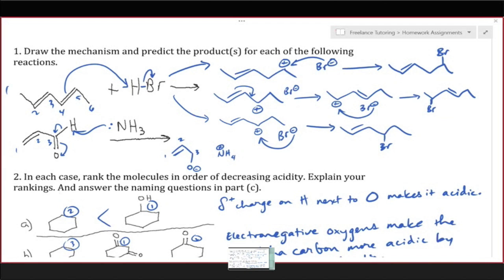Okay. It looks like we actually got the first one incorrect because all of these are pathways that will happen in the test tube, but one of them is so minor that it'll happen such a small percentage of the time that you wouldn't be expected or desired to draw it or to keep it in your course. So which of these is the minor pathway?